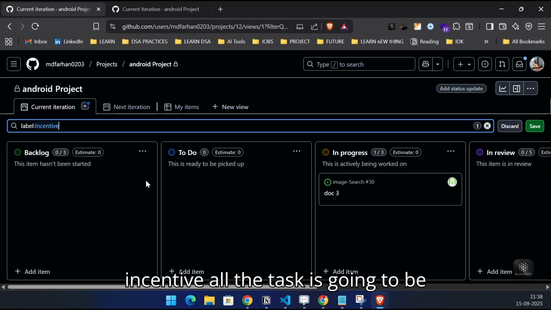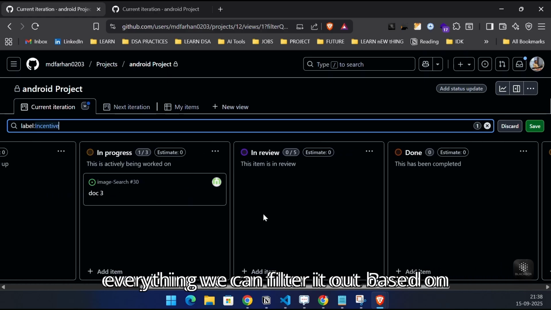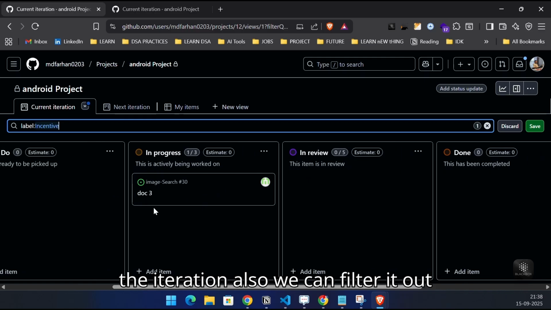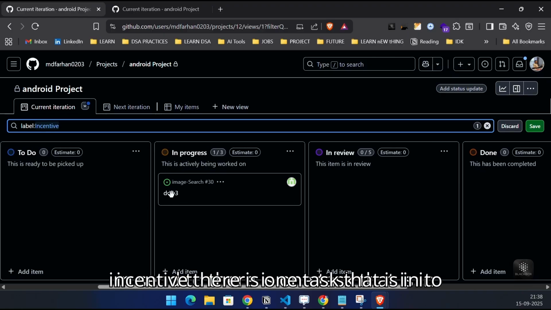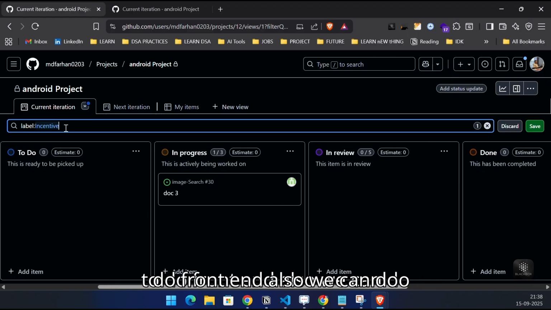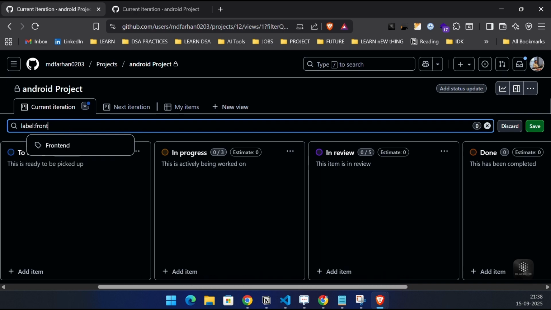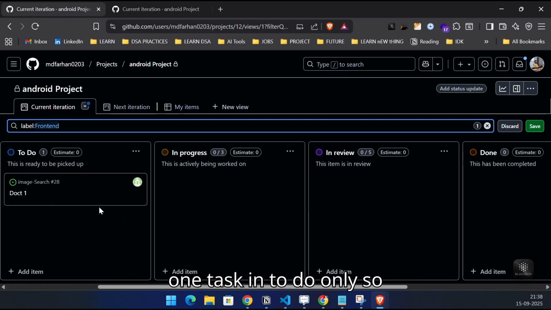So for incentive, all the tasks will be listed, in progress, to do, done, and everything. We can filter based on the iteration, and also based on the label. So for incentive, there is one task in to do. Front end we can also do, and there is one task in to do only.